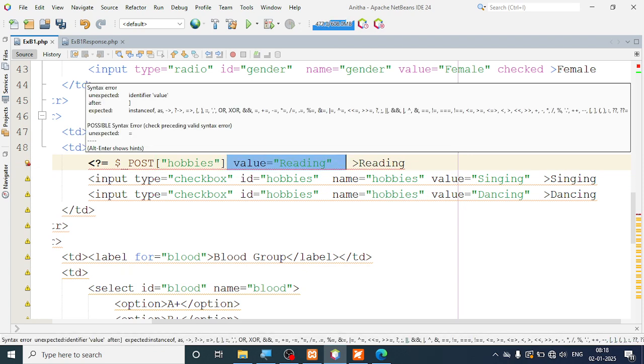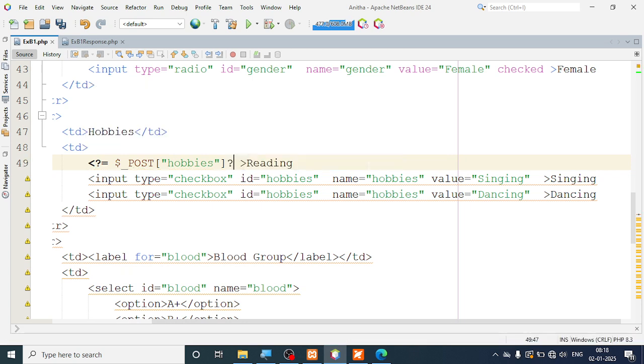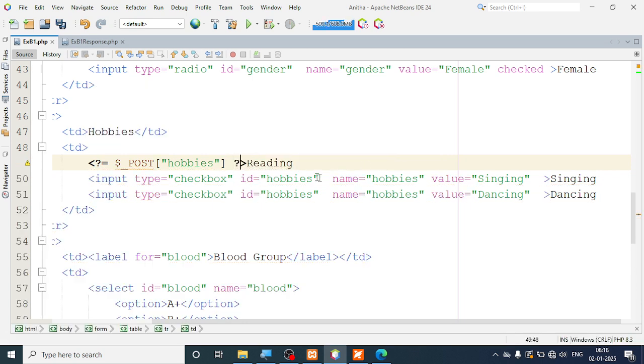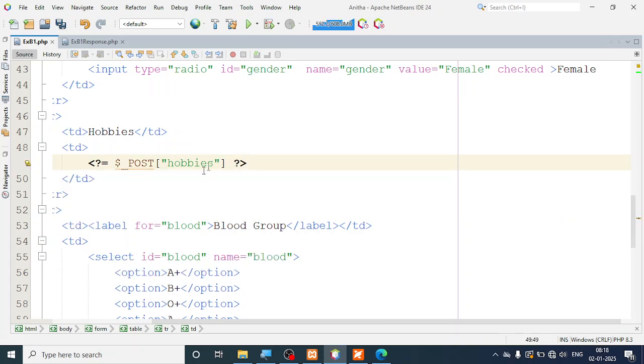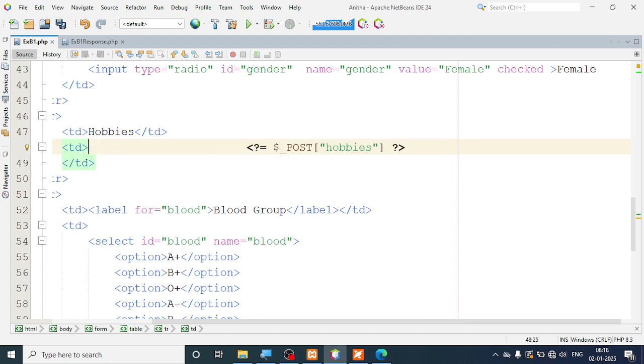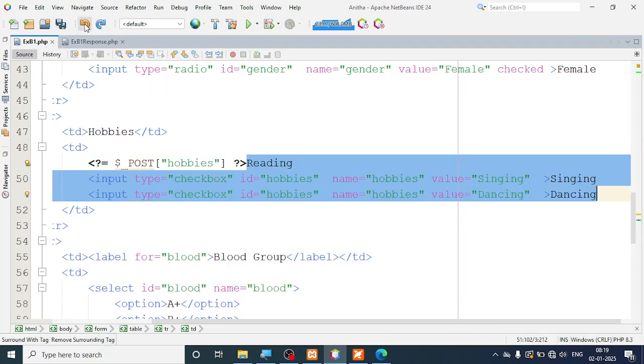Then question mark. This is done. All the other options are not required. As usual, as in the previous case, if I just go back and show you how it is going to appear, okay, just copy this one. I'm doing it in the EX1, sorry, as I talk and start doing it.